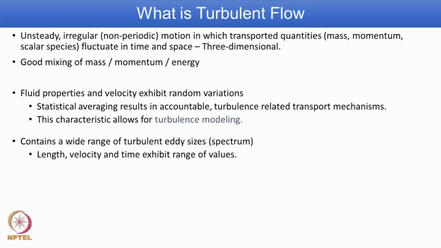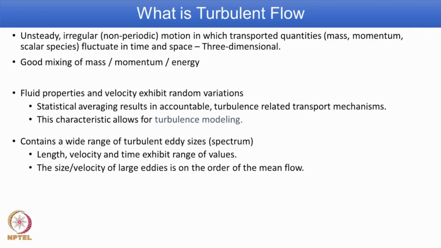So, when you say spectrum, for example velocity information will have as small as possible to as high as possible. Similarly, when you say length information, the eddy sizes can be as small as possible to as high as possible. The eddies are fluid masses and they undergo motion. Whenever it undergoes a motion, it covers some length in the flow, and there is a turnover time, and that is what will give you the time information. So, velocity, length and time related to eddy sizes, it can be as small as possible to as high as possible. There is a wide range available in a turbulent flow, and this is what is known as a spectrum, and they exhibit range of values.